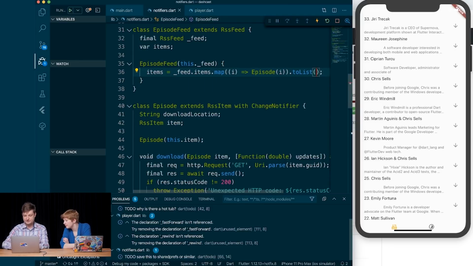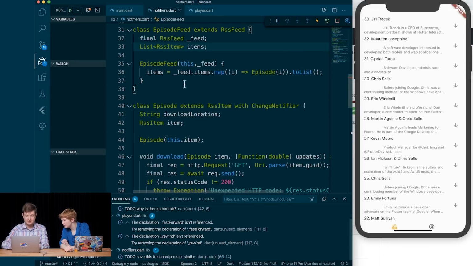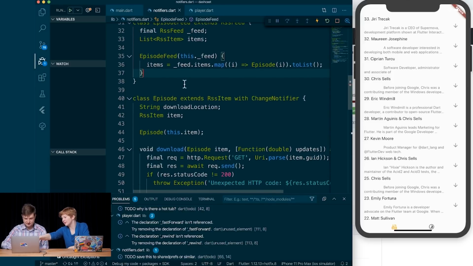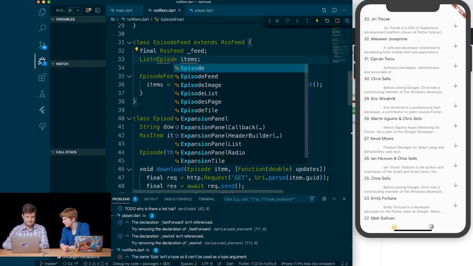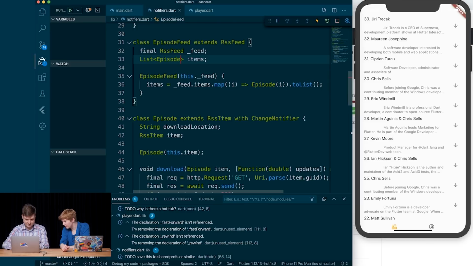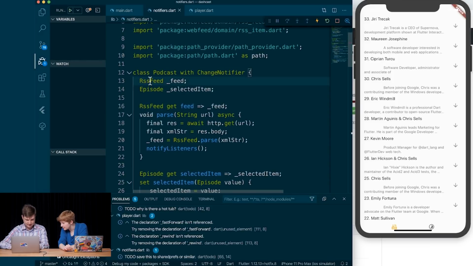Okay. Great. And we should, in this case, specify a type because it's like a public-facing API. Done. Cool. And actually, we should probably make this a list of episodes so that we know we can look up the download location. Awesome. Now we need to change our podcast thing to use this, which we should be able to do by just replacing these.